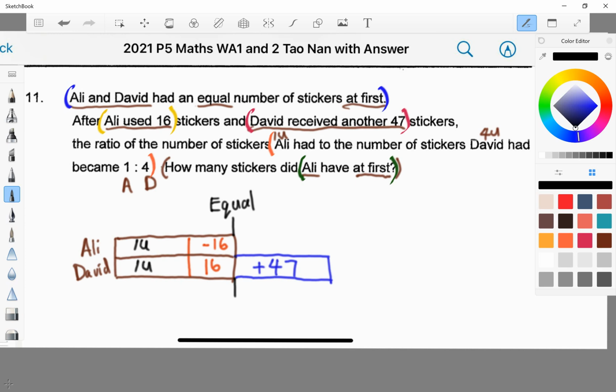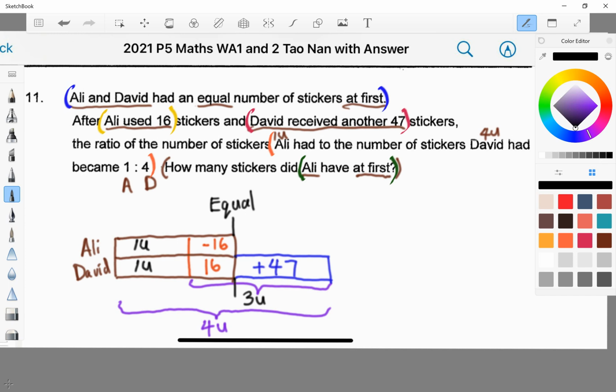So for this, I got to draw my 2 braces. I got to draw my 2 brackets. The first one and the second one. So this is the pro tip. If you draw 2 braces, it will actually allow you to find the answer accurately. So in the end, David is 4 units. So the simple question, 1 unit plus how many units give us 4 units? So 1 unit, we need to add 3 units to give us 4 units.